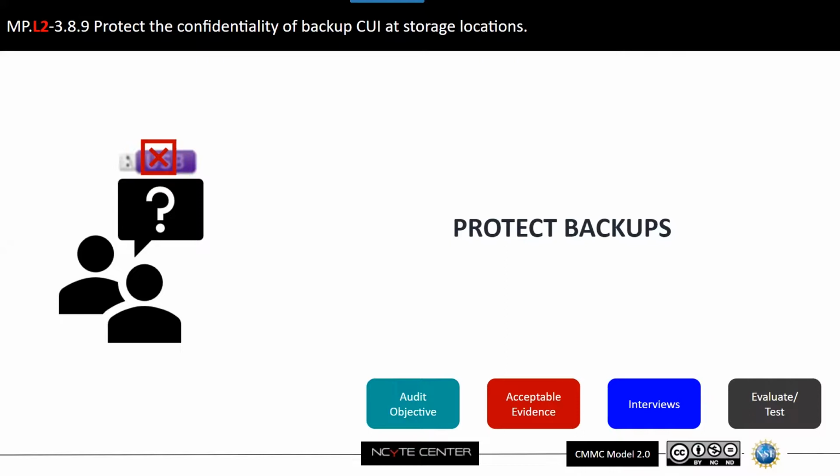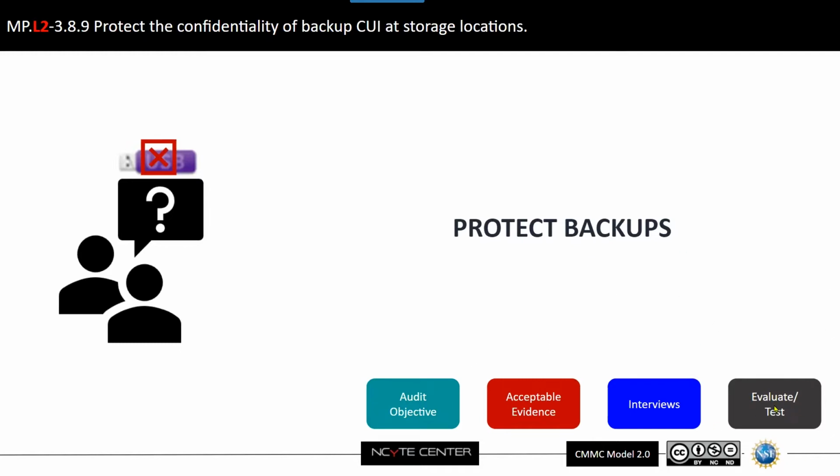What would be some acceptable evidence of that kind of thing? Well, number one, we're going to have the policy in place that says a backup is going to go into a locked box, or it's going to be encrypted as it's being made, all of this kind of stuff. And then we're going to have the procedures that show the step-by-step procedures that should be used for this. Now, we should be able to take the procedures and say, okay, this procedure will accomplish what this policy defines. And then, of course, we're going to want to see evidence where they actually tested and made sure that the procedure was effective in doing what it was supposed to, that they were able to secure the backups.